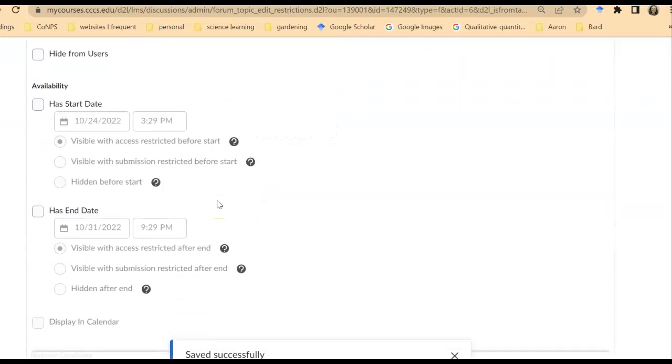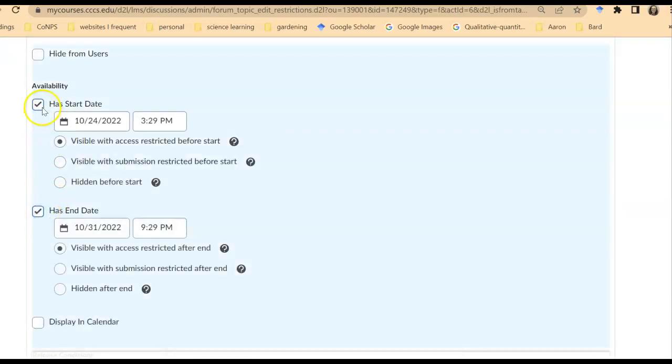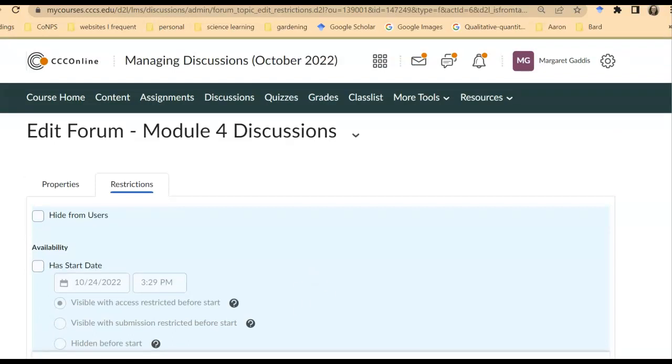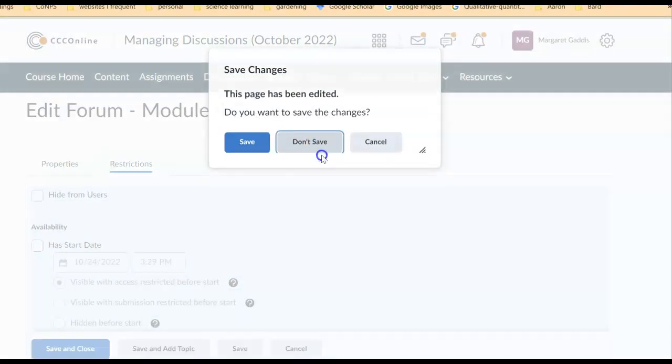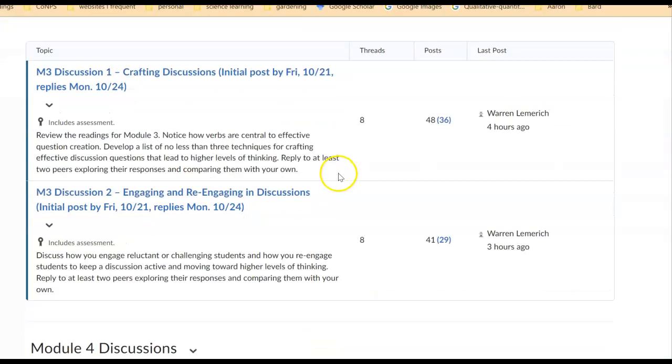So you click on restrictions and you can gate any assignment by a start date and an end date. As I just said, I usually do not set any start dates. I just leave it, so they're always open, and then they have an end date. But I don't gate the forum with an end date typically. That was just a relic of whoever taught this class last, because if you gate the forum, then people can't go in there and study for a quiz. So I don't gate the forum. Let's take a look at what I do here. I'm just not going to save the changes because I had already opened this.